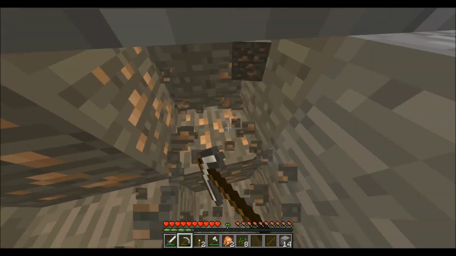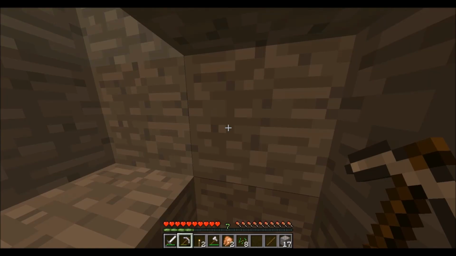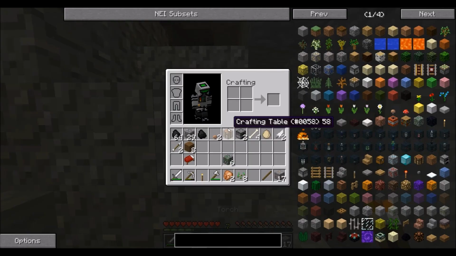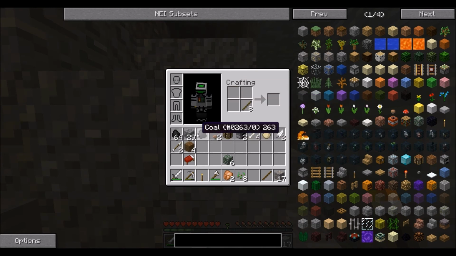Alright, this episode, basically, all we're doing is just mining, like getting iron, getting the normal vanilla resources, and stuff, and what we need to, we're kind of out of wood, aren't we? Oh, that is not good. That is not good.